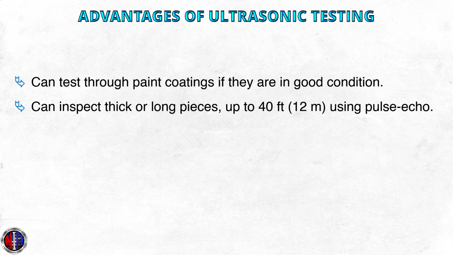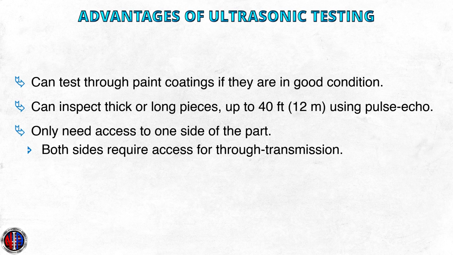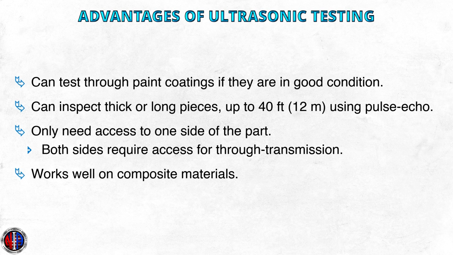You can inspect thick or long pieces up to 40 feet using pulse echo. You only need access to one side of the part if you are using pulse echo, but you are required to have access to both sides of the part if you're using a technique called through transmission. It works well on composite materials.